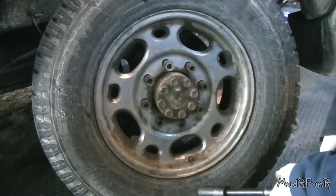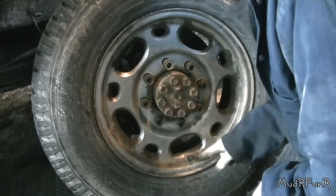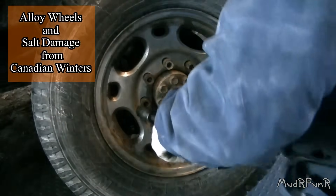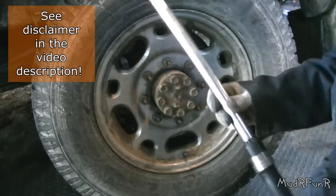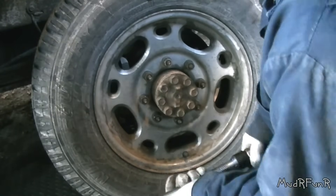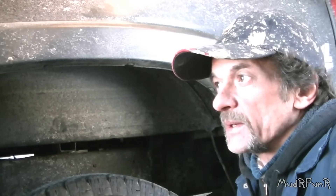I'm just going to rattle the wheel back on. This is the kind of stuff we get on our wheels here in Canada, being that it's winter and we're starting to get some salt down here. If you want to see a salt damage video about these rims, I'll leave a link. I'm going to torque them to 110 foot pounds — I'm not sure if it's 110 or 105 on this truck, but 110 has always worked. Now remember, after you've had the line off, the first time you go to put the brake on it's probably going to be spongy, and it might even be spongy for a short time after you start driving it, but it will improve.